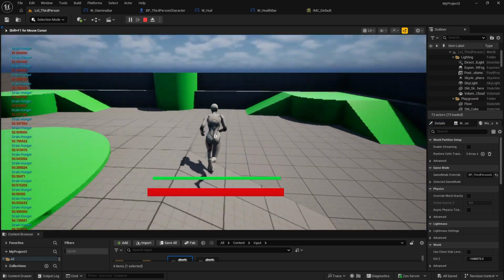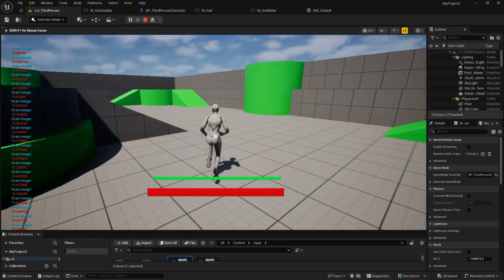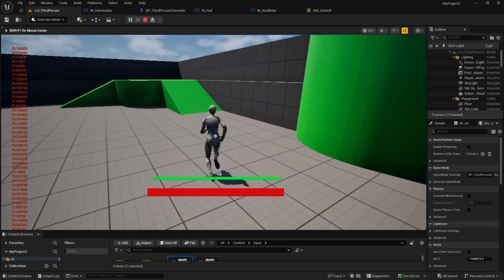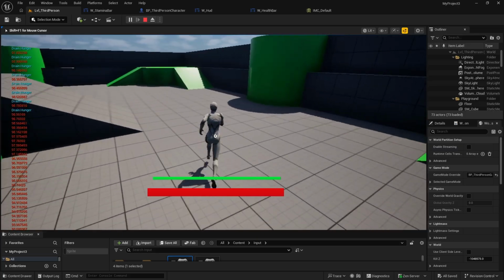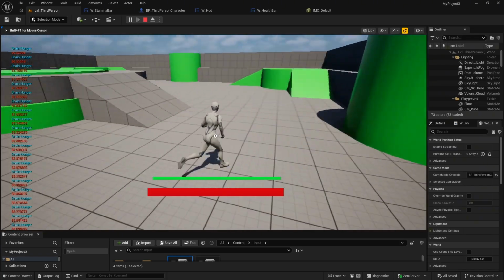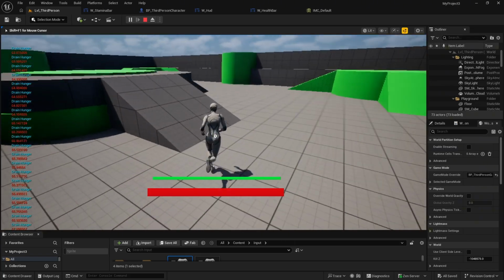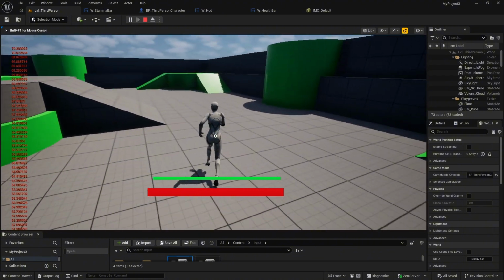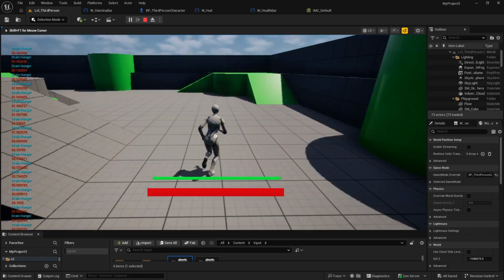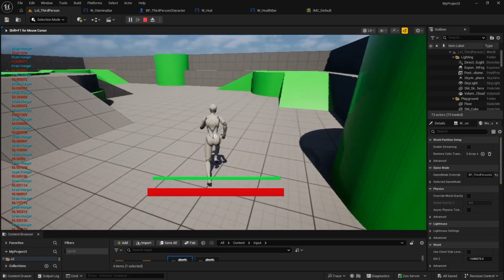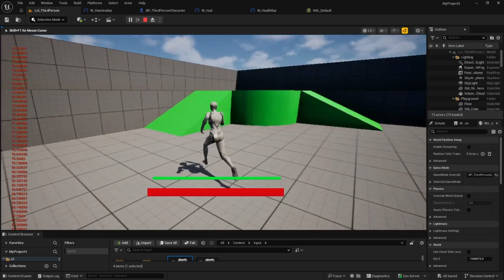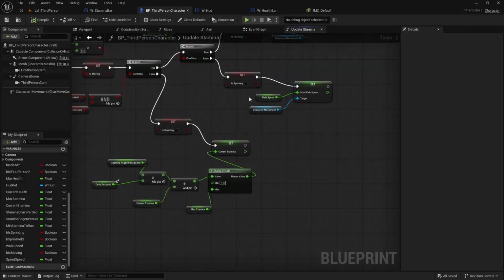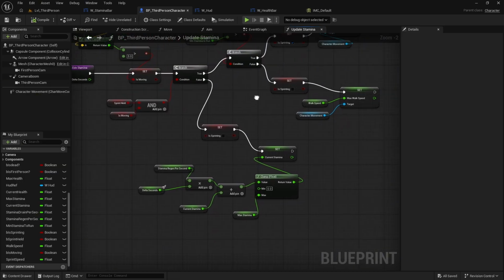100, 97, 60, goes up, start running. Goes up again, start running. Let go of sprint, but still move. It goes up. And we can mess around with this a little bit more, depending on what you want to happen.